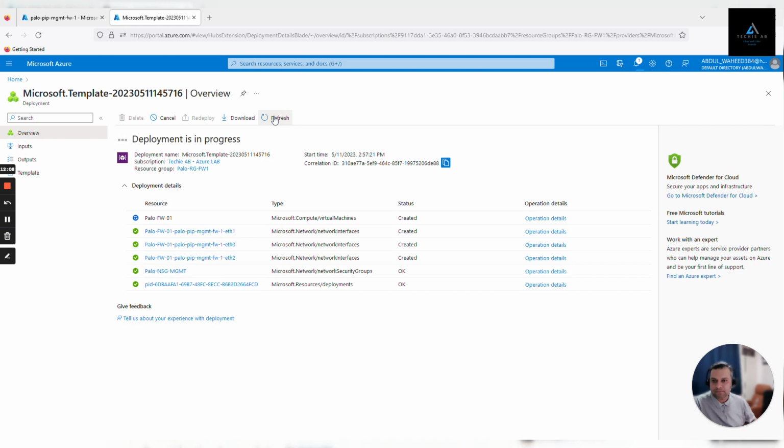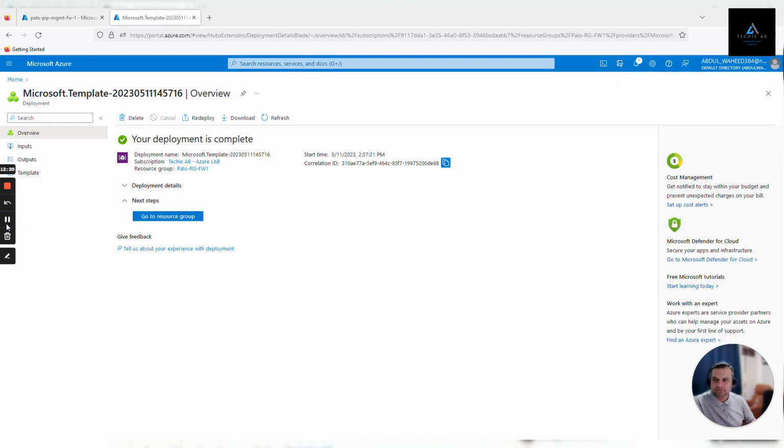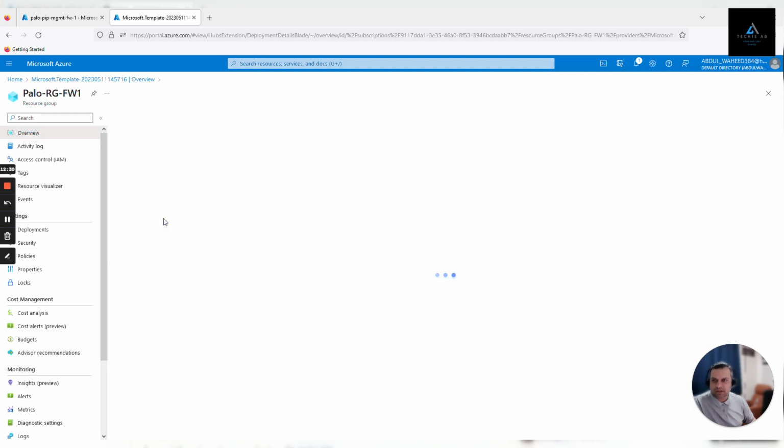Okay, I think it's going to take some time. So I'll come back to you once it is deployed, then we'll go through the settings. So I'll pause the video for now. Okay, so now after a wait of about 5 minutes, this deployment is successfully completed. So let's go to resource and find out if it shows the zone which we have selected before.